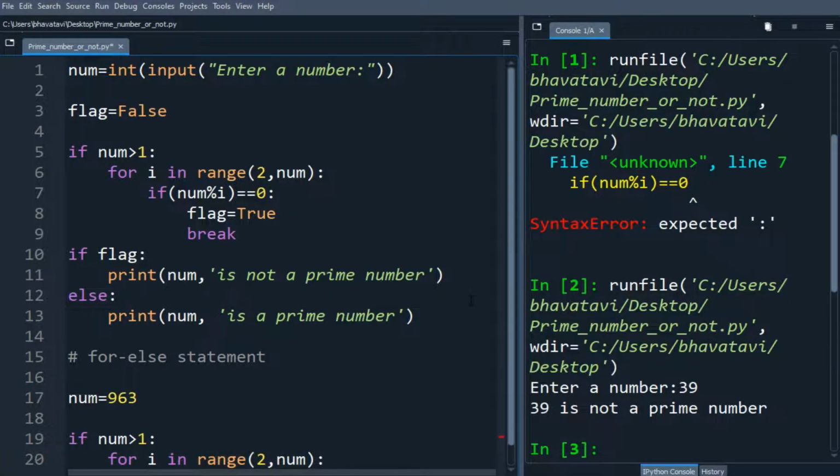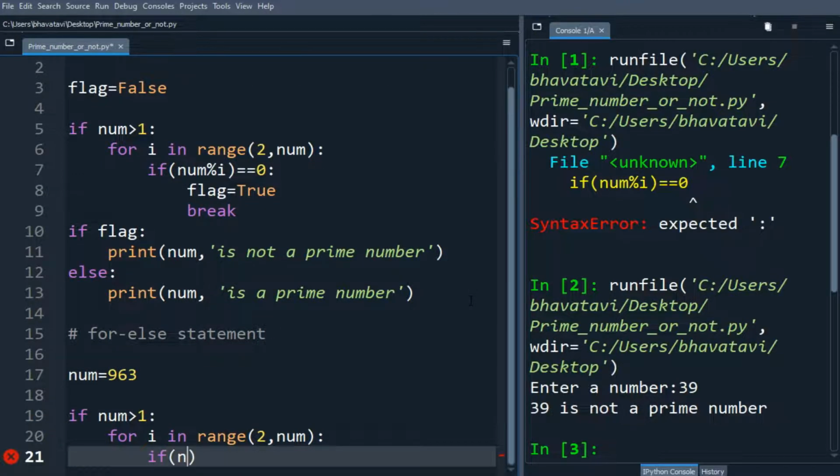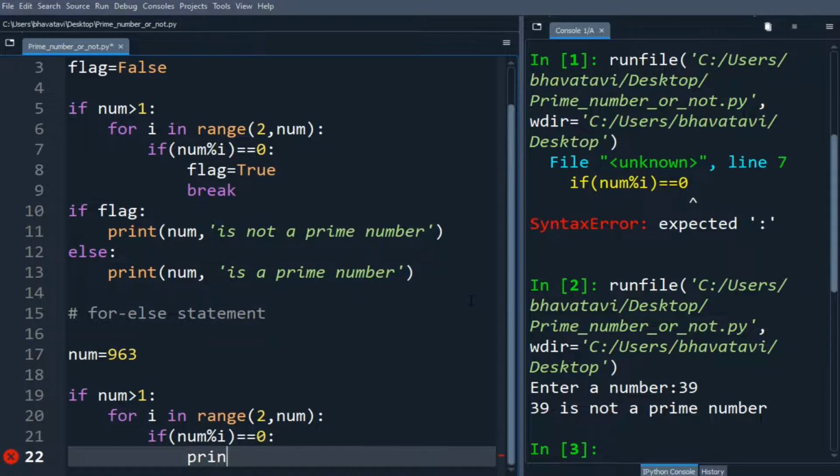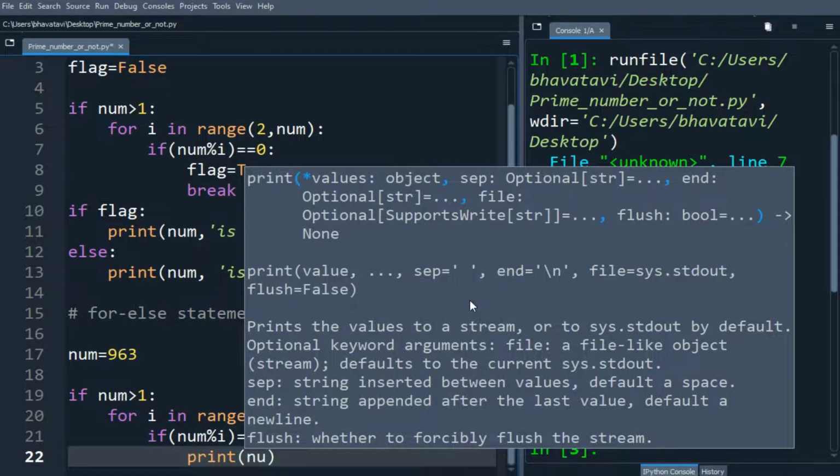And then we'll make an if statement, if num percent i equals 0, then we'll print num is not a prime number.